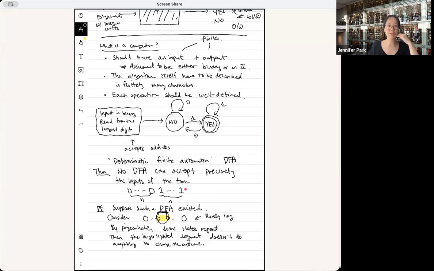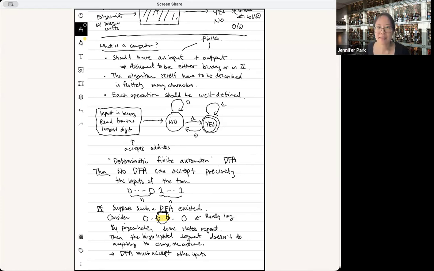So what does that mean? If I had a string, a bunch of zeros and a bunch of ones, I can break the symmetry by adding a bunch of zeros on this side and leaving the ones on this side. That means it has to accept an uneven number of zeros and ones. So that's a contradiction. DFAs are really not that strong. So this means that the DFA must accept other inputs, because I can modify by a bunch of zeros, I can modify by a bunch of ones, and they don't have to happen at the same time.